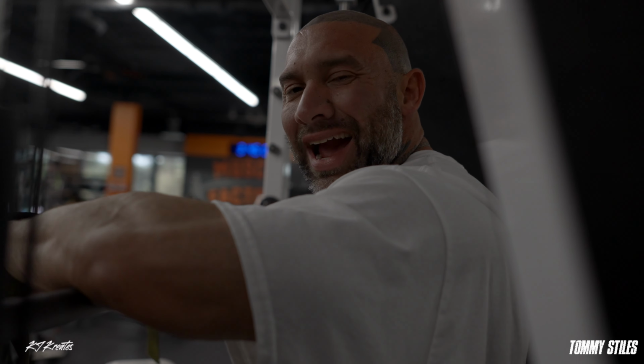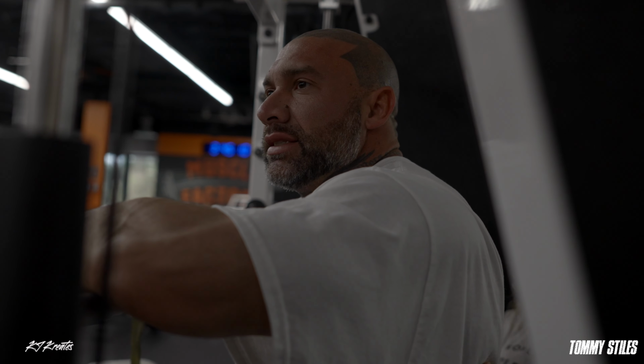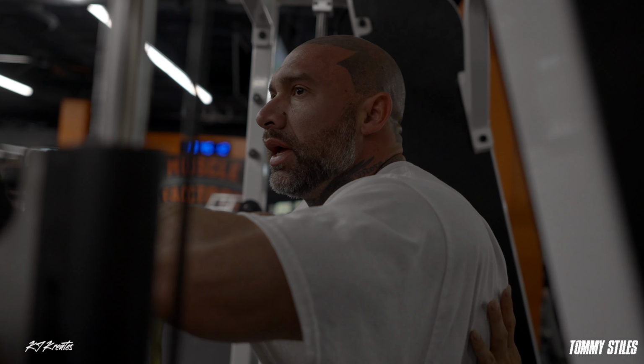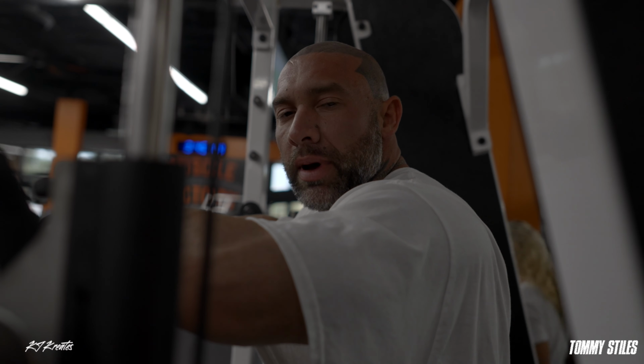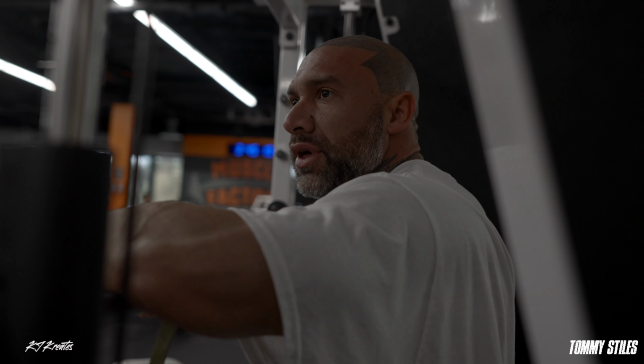We are opening with rack chins, a DC Dante Trudell staple. I did these for years. I think they largely contributed to my width. I have a really wide frame. So if you're lacking width, throw these in.